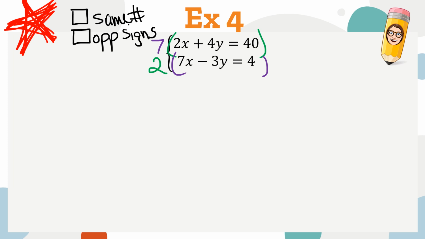But now I need to talk about opposite signs. 7 times 2 is 14 and 2 times 7 is 14. They're not opposite signs. So in this particular example, I also need to make one of them negative. You pick, it doesn't matter which one. So let's rewrite our problem here. We're going to distribute negative 7 to all of that. That gets us negative 14x, negative 28y, and 40 times 7, big number, but that's okay. Just roll with it. It's not a big deal.